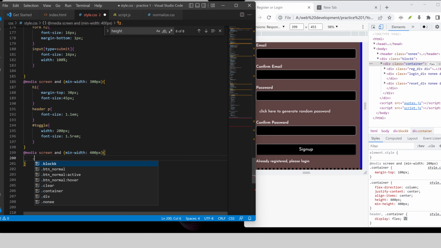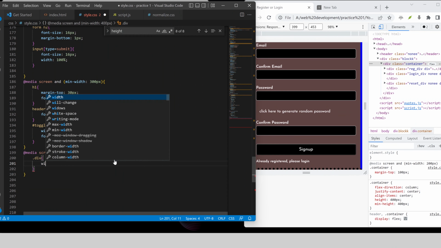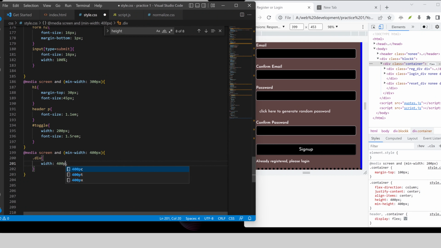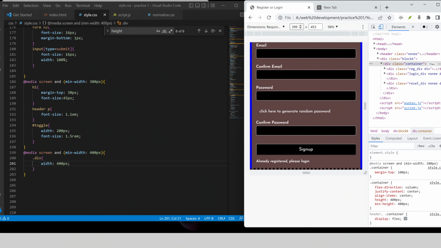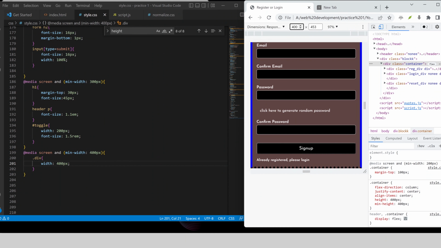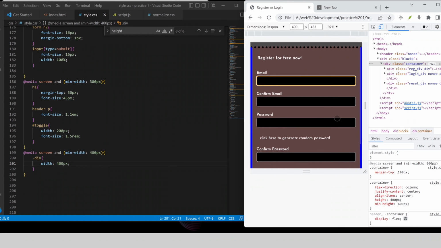Let's set the div width. So let's give it 400 pixels. So this is 400 pixels right now, so if I refresh, okay.